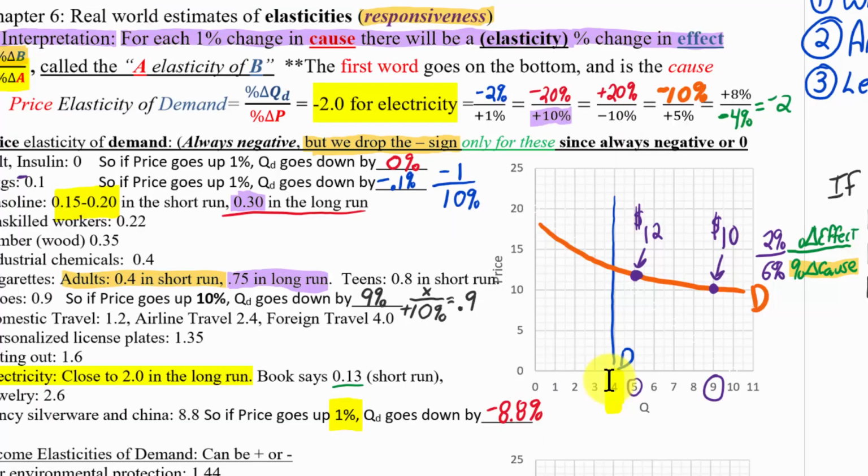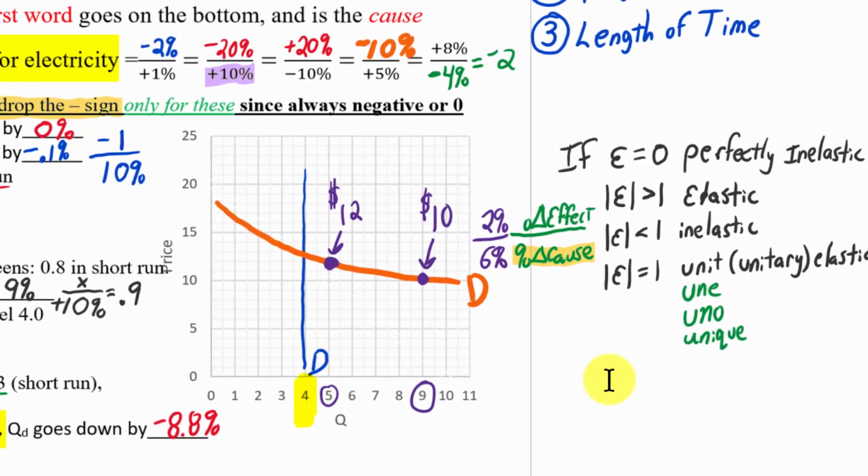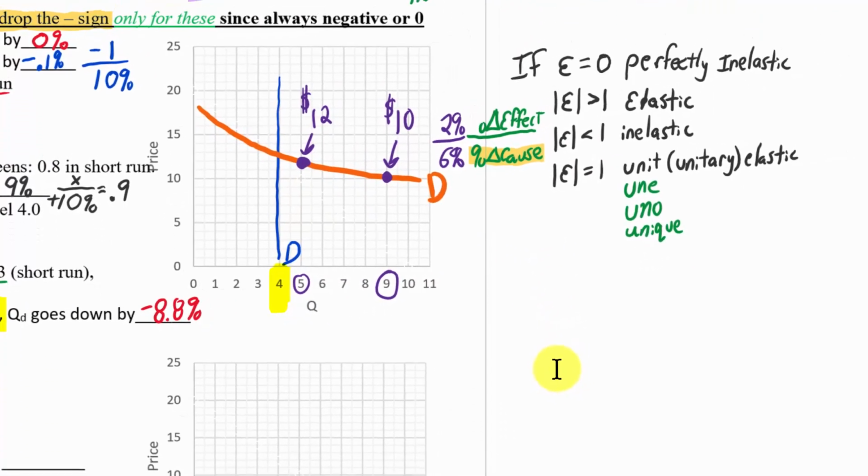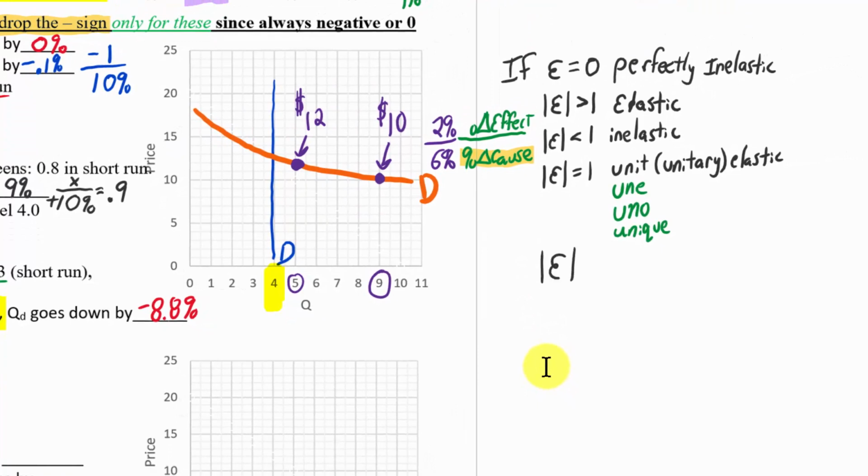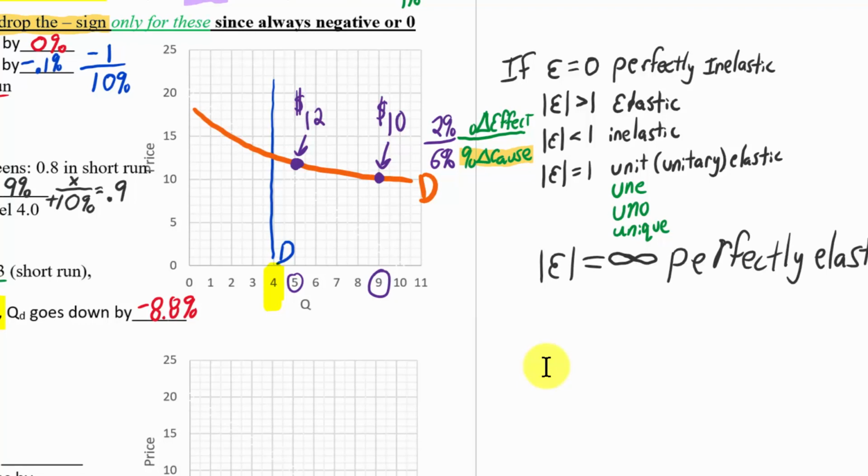There is the idea that theoretically we might have something where the absolute value of an elasticity could be infinite or be such a large number that it's practically infinite. Now, if that were the case, we would call that kind of thing perfectly elastic. Perfectly elastic, theoretically, is kind of looking like this idea. We've got the percent change in the quantity demanded, although it could be a different kind of elasticity, but we're focusing on price elasticity of demand here.